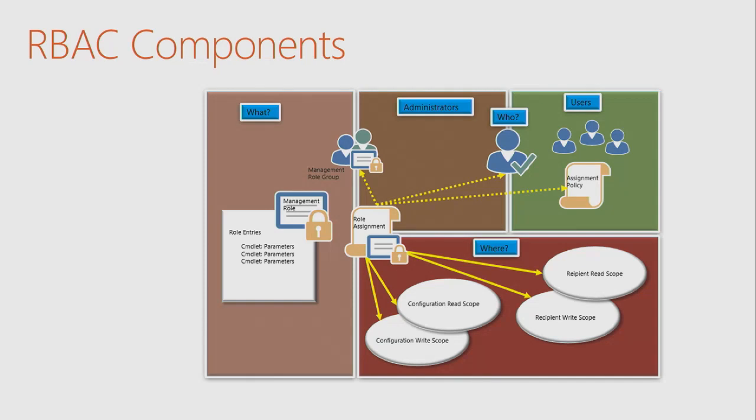But that's not all, because that only gives you access to commandlets. It doesn't account for the scope or account for people, right? So the people are up on the right. You have the administrators and users. They fall in a single bucket that I call who, right? You have administrators that manage the entire organization or parts of the organization. You have OUs, or you have maybe scopes based on titles, based on locations, based on server groups, based on maybe certain databases, whatever your scope is.